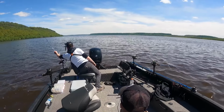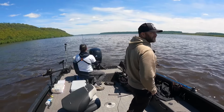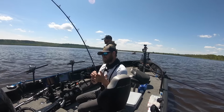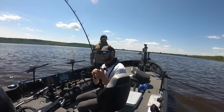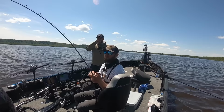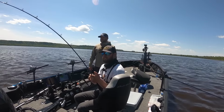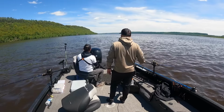Oh, right there. Mitchell's right there. Fish on. Back of the boat. I'm saying nice walleye, Mitchell. Are you? It was just kind of hanging down there, wasn't it? Yeah, but he did the kind of initial boom, boom, and then just wait, right? Yeah, I didn't see that part. I just looked up and saw there was a fish on. I saw what you saw.